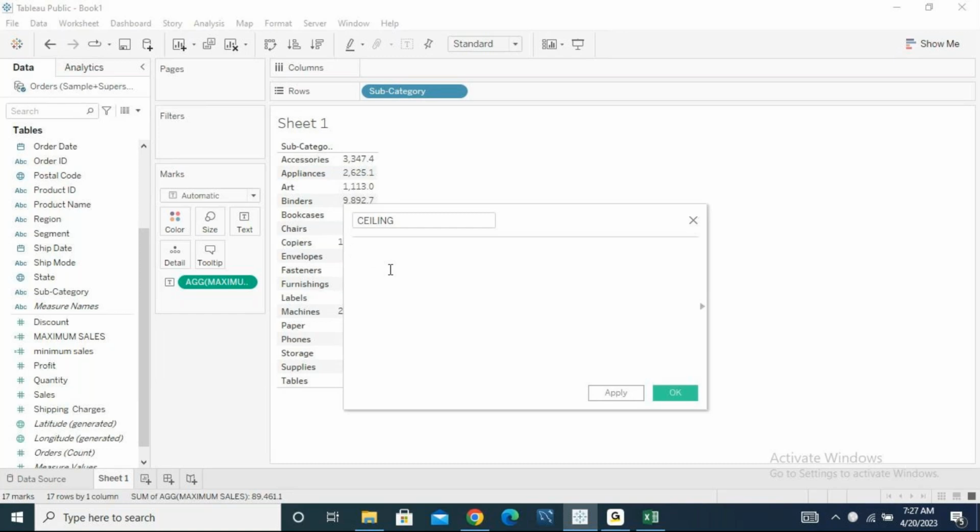Let's type ceiling, and then on which column, sales. So ceiling of sales, or we can take the one we just created, that is maximum sales.